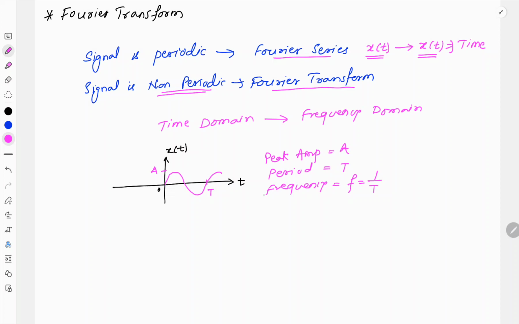But if we are asked to find out what are the constituent frequencies present in the signal, see, any signal comprises multiple frequencies. If we are asked to find out the multiple frequencies in the given sine wave, we cannot find out those particular frequencies. Also, if we want to find out the amplitudes of those constituent frequencies, those amplitudes are also not visible in the time domain signal. Hence, there is a need to convert this time domain signal into a frequency domain signal where we can analyze all the constituent frequencies present in the given signal.